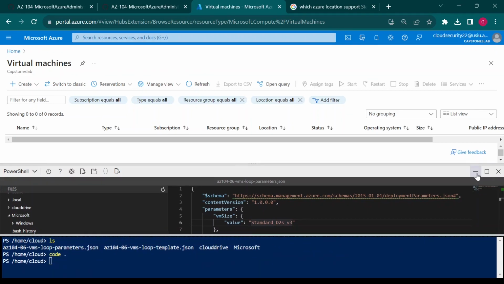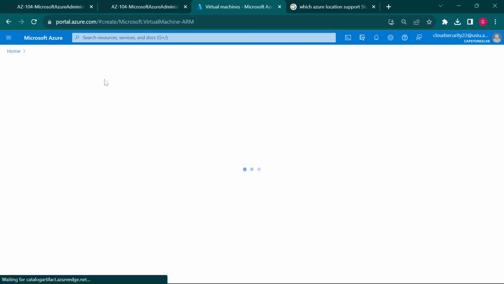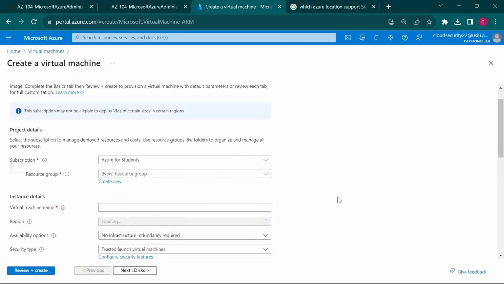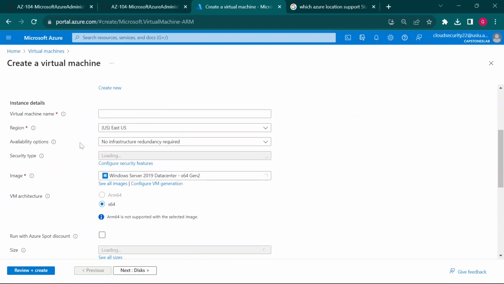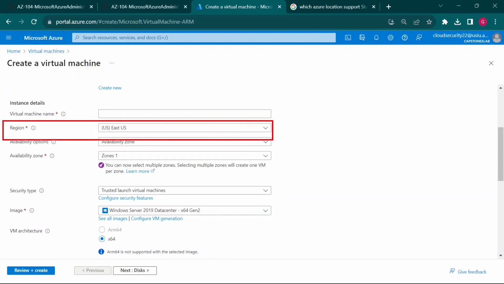So how I did that is I'll just minimize PowerShell. You can try to create a new machine. It doesn't mean that you create a machine entirely. So I'll just try to create a new virtual machine, and under the regions here, you need to tweak this. You need to change this entry.